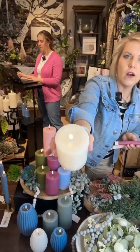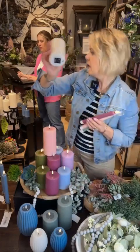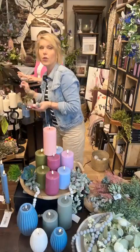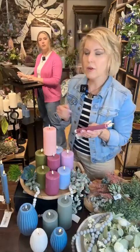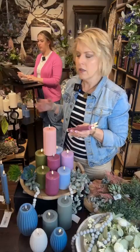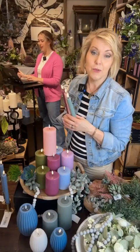Okay, and those are, as you see here, with the poured top. And the set only, well, if you want to, you can always give them away. Like my mom came in today looking for a wedding gift, and she said, we'll throw a candle in it. So, hey, if you don't need all the candles in your set, they will operate with the off and on switch. If you separate them, someone can still operate them. I mean, more is more for candles, right? That's true. More is more.